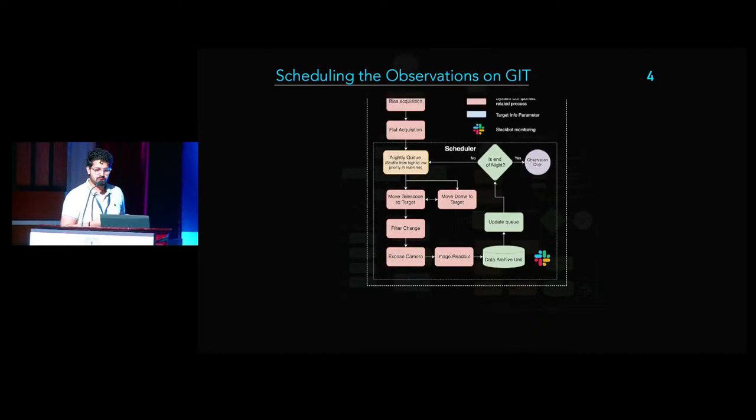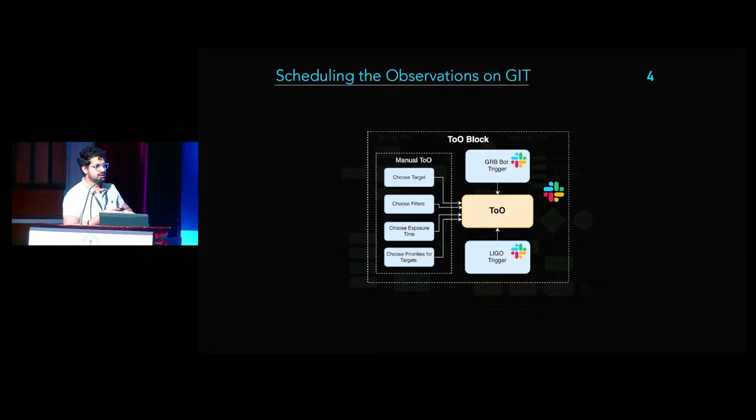It takes into account communicating to the different components of this telescope, observes everything, and saves everything to the database or at the telescope location. There is a particular functionality that I named the TO block, which lets you add a target at any instant of time during the night. So if a new event happens, say at midnight, you can directly add it to the telescope queue and overwrite everything else. Also, there are quite a few automated bots that do the same thing by listening to a few public servers where the alerts are fed. They listen to those, process everything, and add everything to the telescope system.